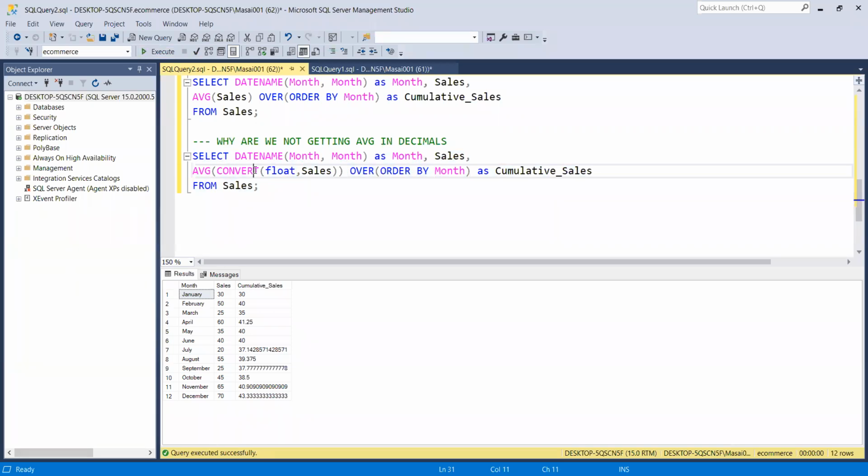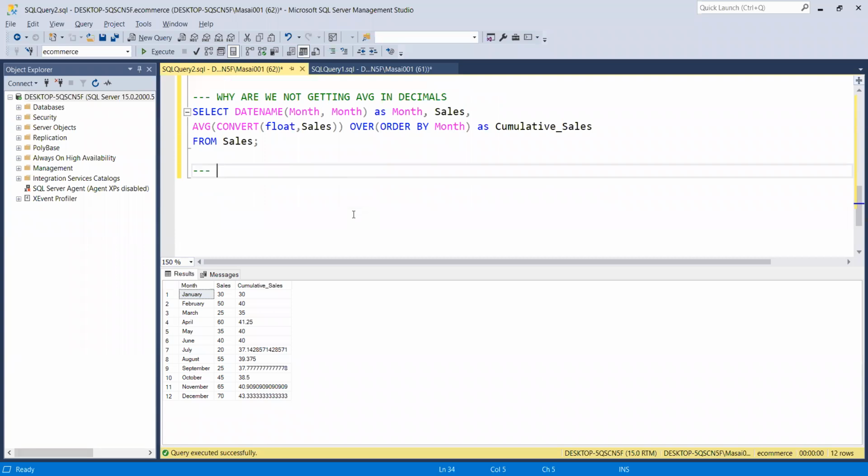Now you tell me, is all of this making sense up until now? Okay. So that was getting your cumulative sum and your cumulative average. Let's pick up a problem statement in which we can make some more manipulations here.